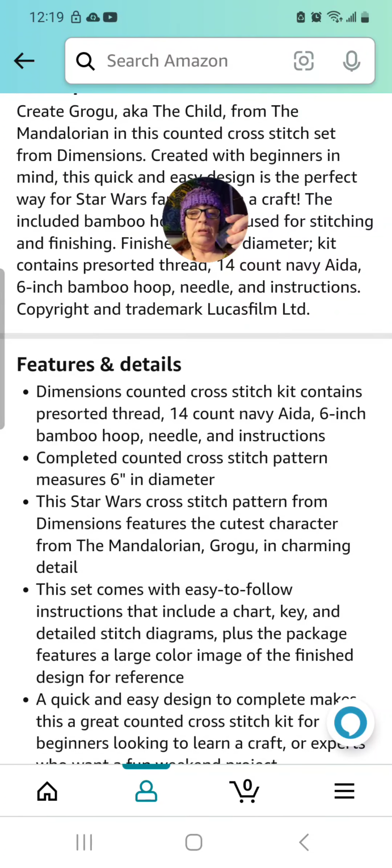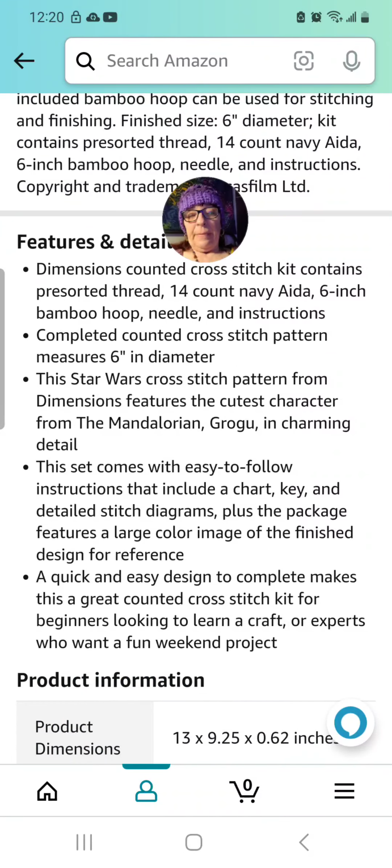I thought both of them didn't come with a needle, but they're supposed to. And this is the teeny tiny little needle that it comes with. It comes in a package, but I only found one. So this is going to be a bit of a challenge. In fact, it comes with easy to follow instructions. That's yet to be seen, because, like I said, the instructions might be easy.